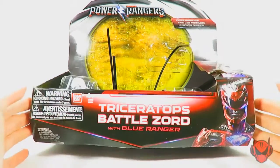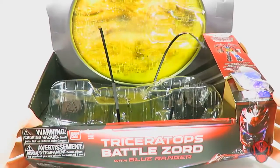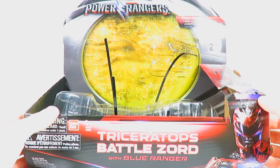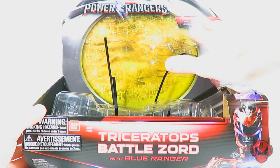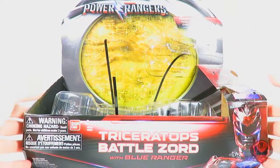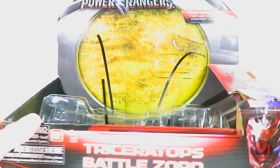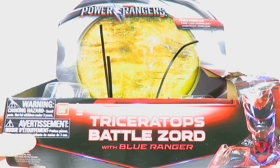Here's the front of the packaging. Basically, as I partake of every single video review when I can, how I can, I gotta say, the packaging is not that pleasant. It's definitely not collector friendly. There's nothing protecting the Zords from collecting dust or little kids getting their grimy little dirty hands all over the Zord, and you have to clean them when you buy them. It's a mess. I'm just telling you guys, through experience, that's what I had to do.